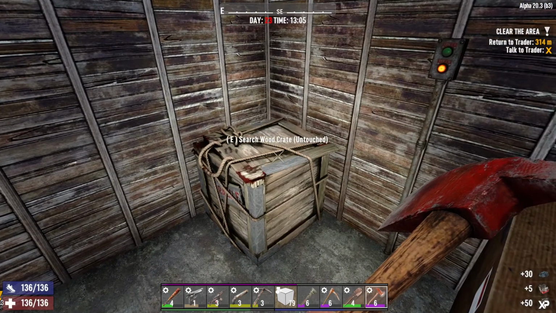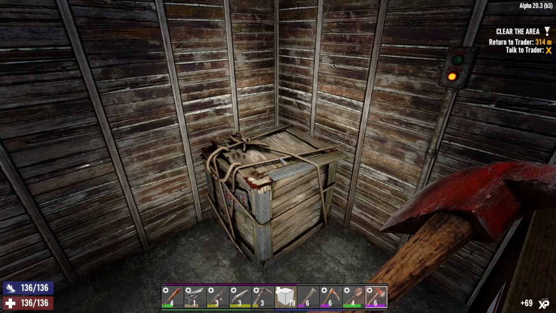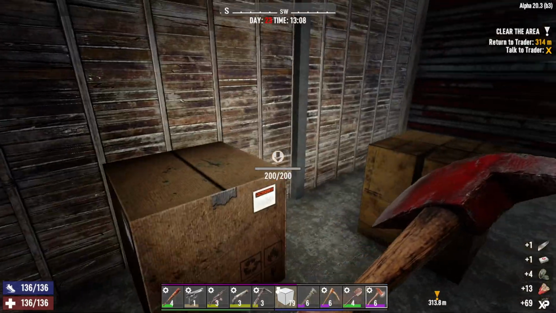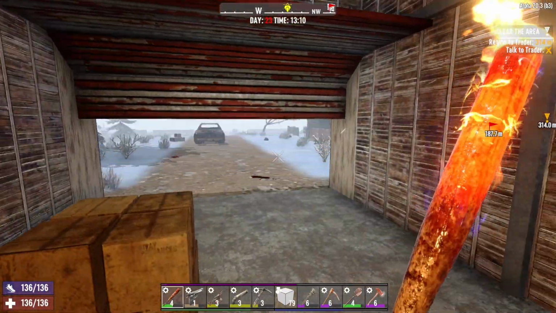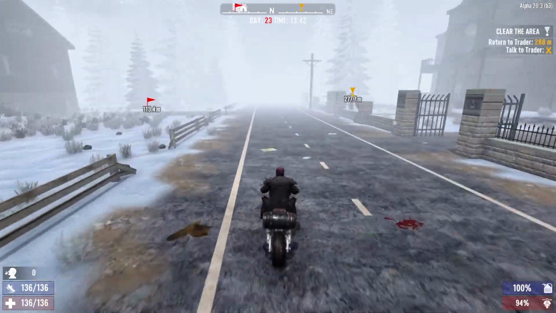Got some coal. What is this? Oil shale, right? That's for gas. We got a serrated blade. Something. Alright. That's pretty good. Let's go turn this in. Hopefully we can do one more quest.